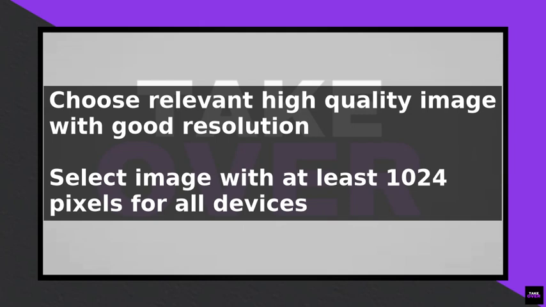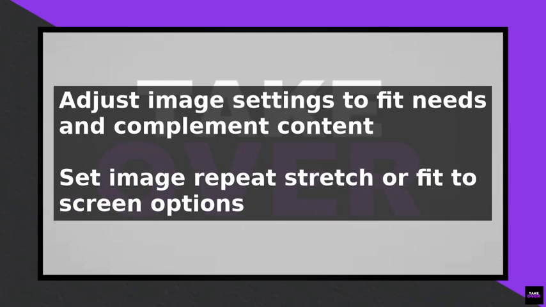You can choose to repeat the image, stretch it, or fit it to the screen. You can also adjust the opacity and position of the image to get the desired effect. It is best to use a background image that complements your website's content and does not distract from it.